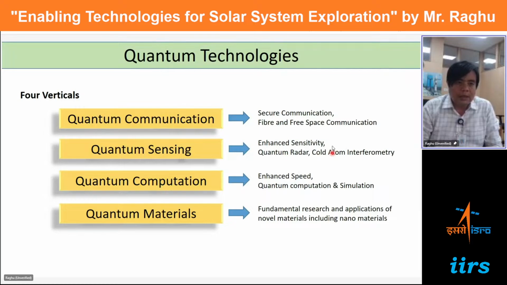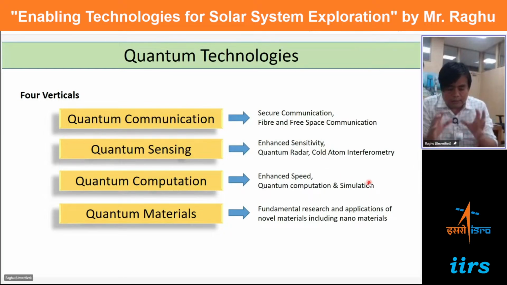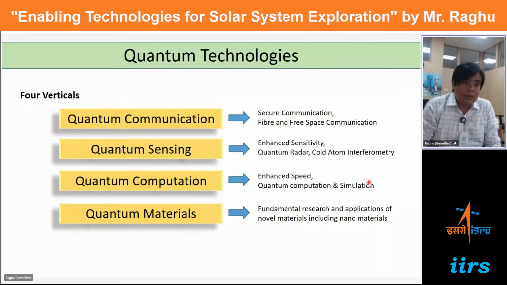Another is the quantum sensing area. You can do remote sensing, you can do atom interferometry, with enhanced sensitivity. Suppose you want to see whether our area has water resources inside, or how much water resources are being depleted. All these things can be done with gravimeters, gravity mapping. With quantum sensors, you can have 10 to the power -10 g kind of sensitivity. It's very enhanced sensitivity, and with that we can find out.